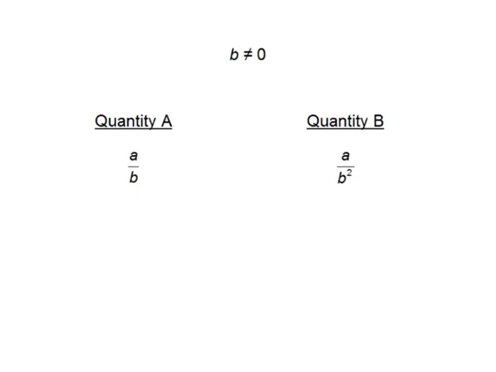So if we divide both quantities by A, cancel that out, we're not changing anything about the relative values of those quantities. And so this is really a question about 1 over B versus 1 over B squared. At that point, you can plug in for B. 1 is an easy one to try. It makes them equal. And at that point, to try to prove D, plugging in any other number that would get a non-equal result would do it. And +2, -2, fractions, negative fractions, all good things to try here. D is the answer.